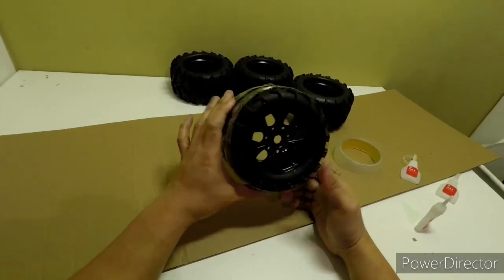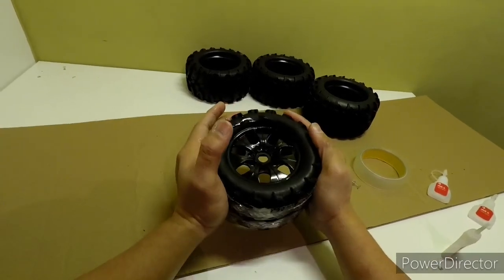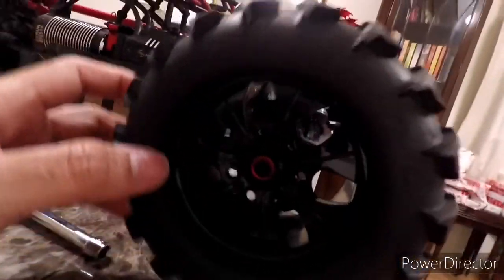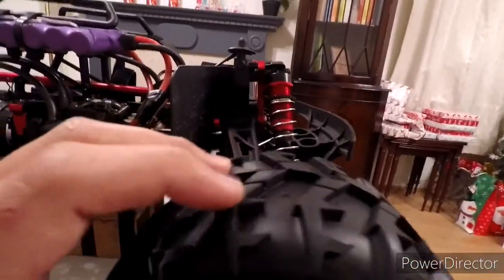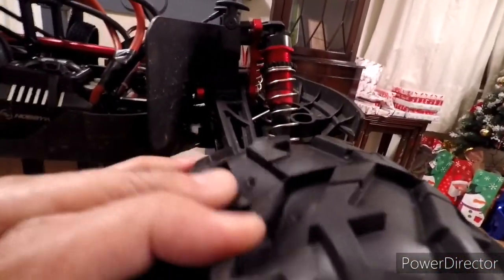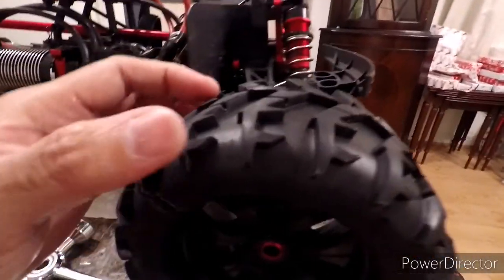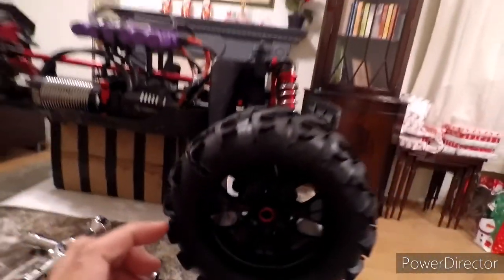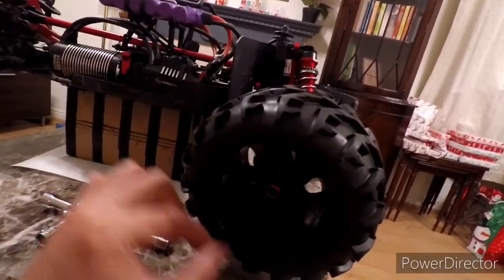Then leave it for an hour or 2, or how long you want. It should bind, and it should be good enough later. Fits just right. So these are the holes here. You can hear the air coming out from these holes. The water is also forced out of these holes when the tire spins, so no water will stay inside.